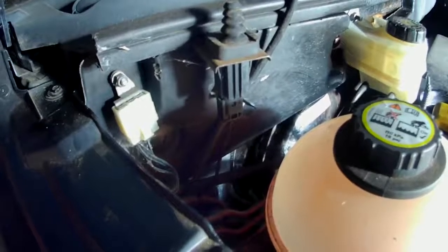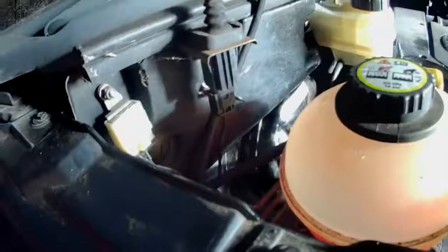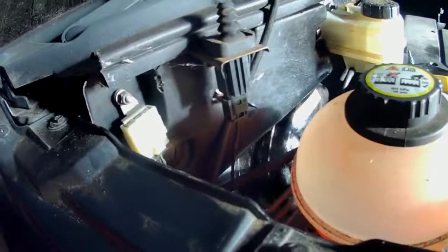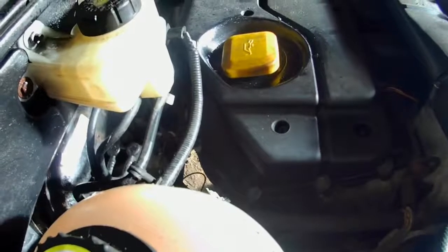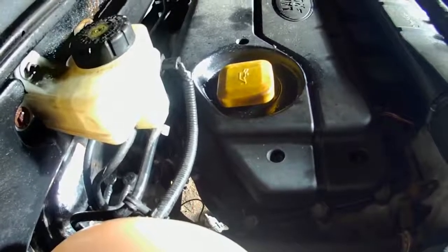I've now filled her up with oil. I tried to change the oil filter but the only 36mm tool I've got is a spanner, and someone's done that filter up so bloody tight I cannot get it to move — it's going to have to wait until I get a 36mm socket. I've got everything but that size. I've also painted the side steps in black and they look lovely. Now all I've got to do is fill up the gearbox and IRD again, and while I'm at it I'll check the rear diff and give that a top up.